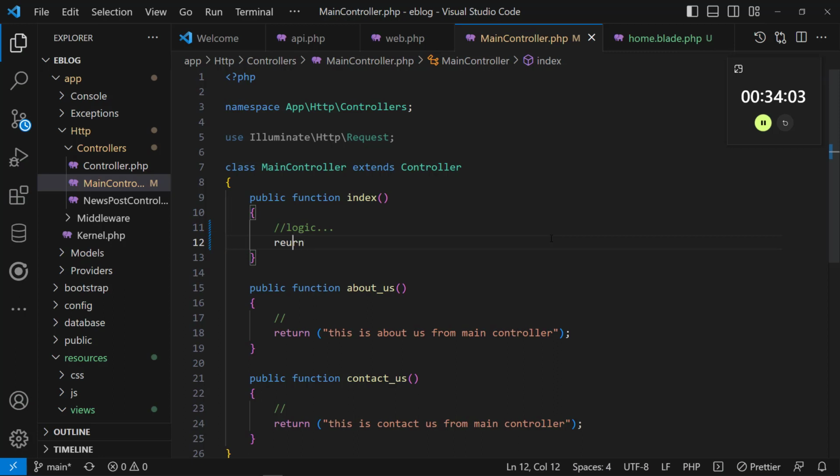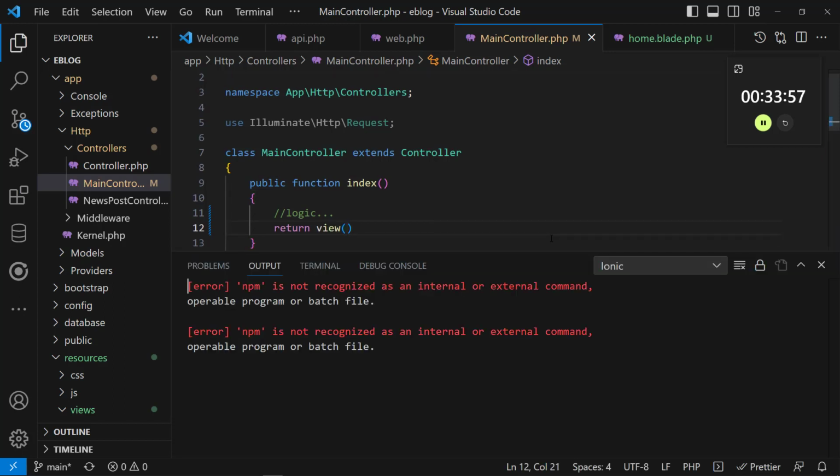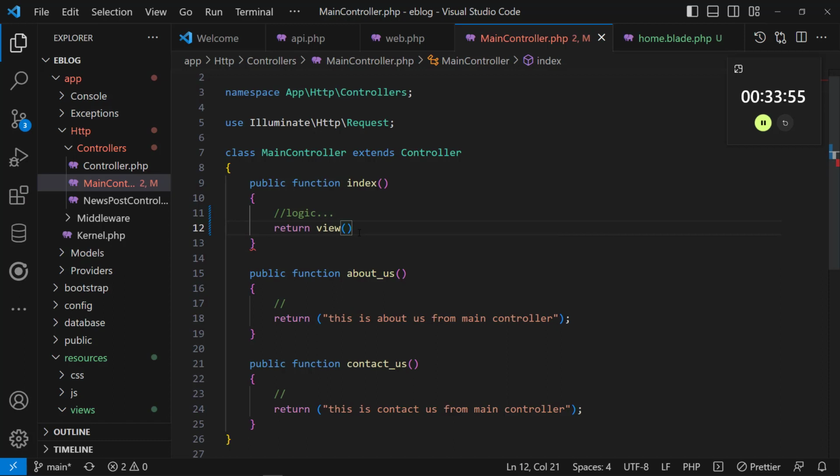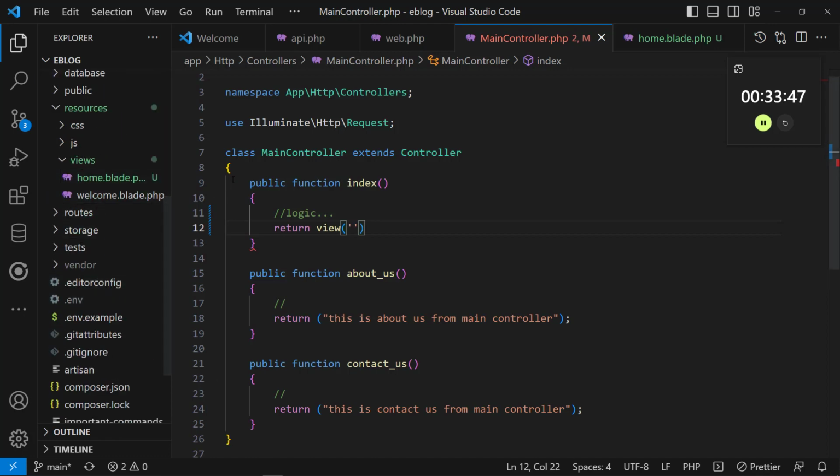If you want to reference a blade file, you just simply say view, and then you open bracket, and then you put the name of the file. So the name of our file is called home.blade.php. So Laravel will do the whole logic until it reaches this views folder. You may not need to put home.blade.php to reference it. I can as well come here and say this is just home. So Laravel will know that this has an extension of .blade.php from here.